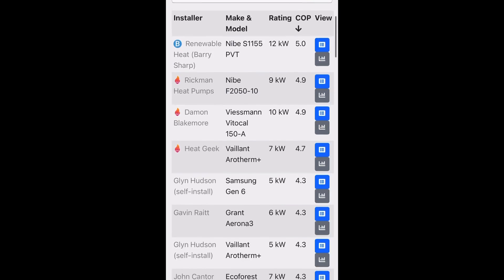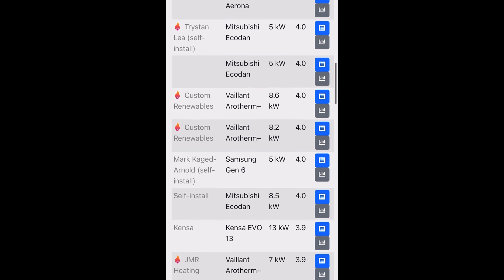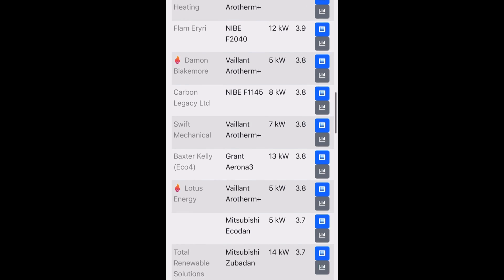So that's just £3.15 more expensive with gas. Many boilers would have less efficiency than 95%, which would tip things more in favour of the heat pump. And some heat pumps may be less efficient, making boilers cheaper, but also some heat pumps will be much more efficient — you can look at the data on the Open Energy Monitor website and see loads of examples where heat pumps are much more efficient than what we've had, which would mean substantial savings on a standard variable tariff.